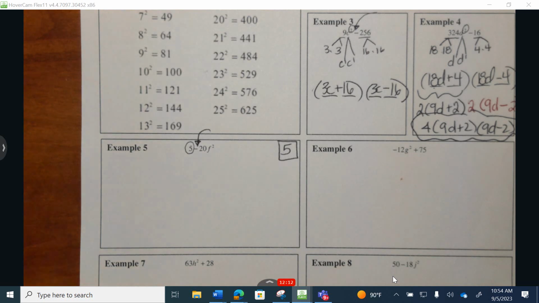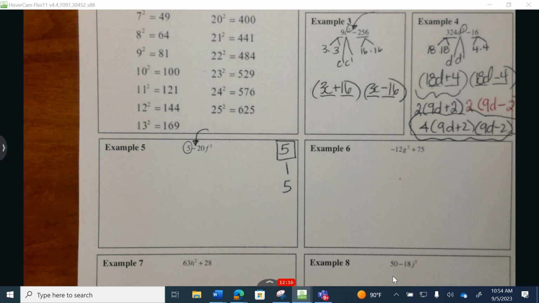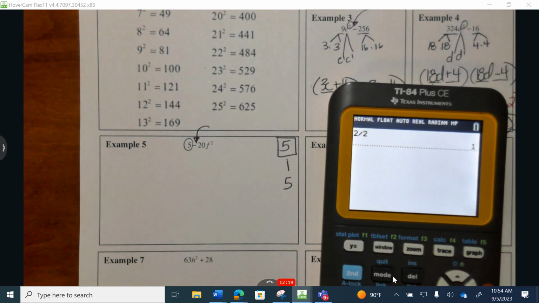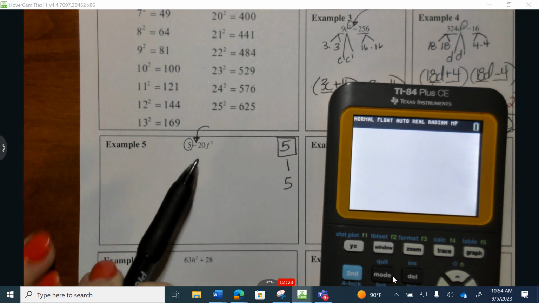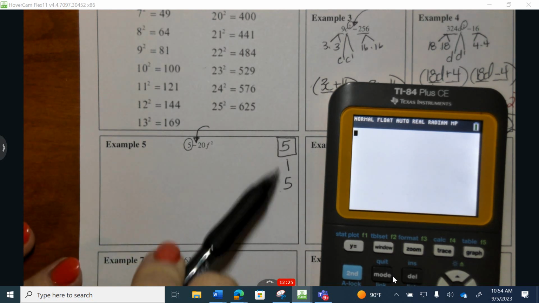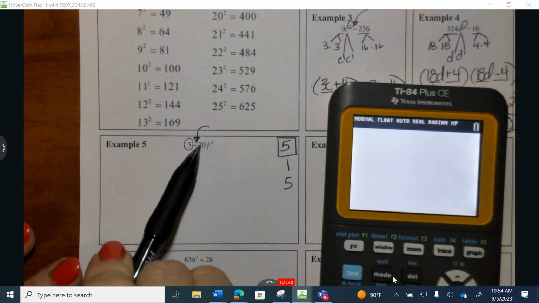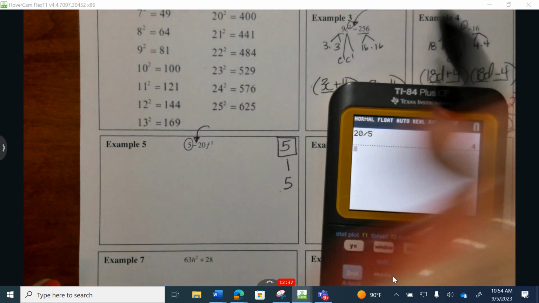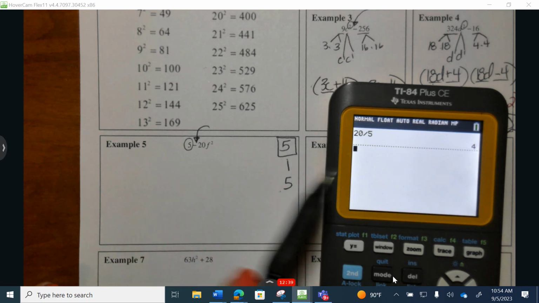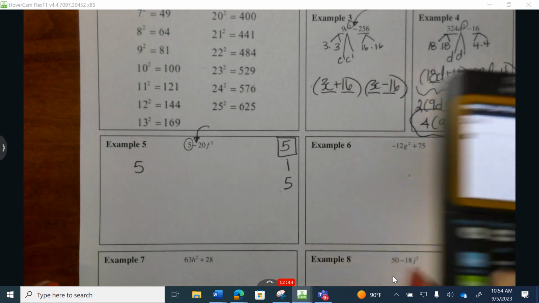Now I'm going to identify what numbers nicely divide into 5. 1 and 5. Take your calculator. If you don't have one, please go grab one. And I'm going to ask myself, what numbers here would be the largest that divides into 20? So I start with 20, and I'm going to first divide it by 5. And you can do mental math. Okay, I can divide this number by 5, and I can divide this number by 5. So let's factor out a 5.